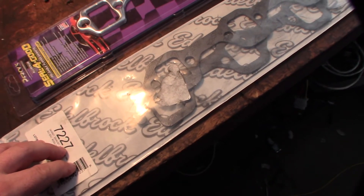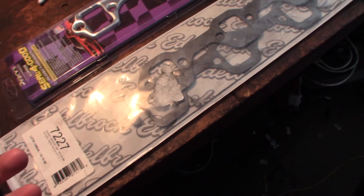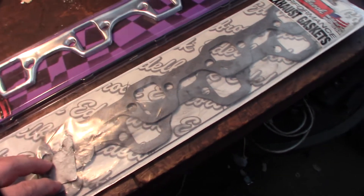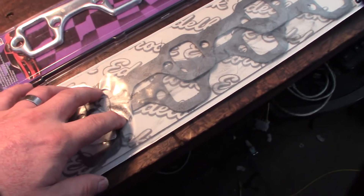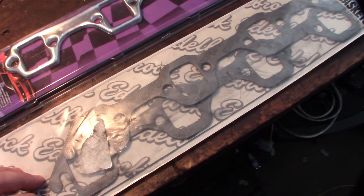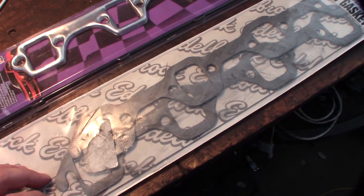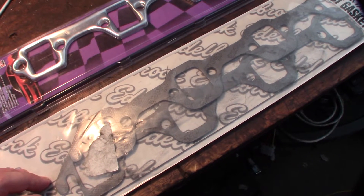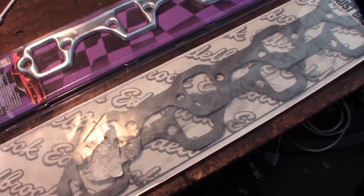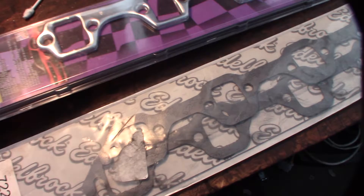But with this pair of headers I have on my Bronco, I can't seem to get a good seal — there's some kind of exhaust leak. I don't know if I have a hole in my header or the gaskets just aren't cutting it, but I've tried a couple different kinds and can't get it to seal correctly. It sounds bad with my Steelman engineer's stethoscope, so I'll give these new ones a shot.